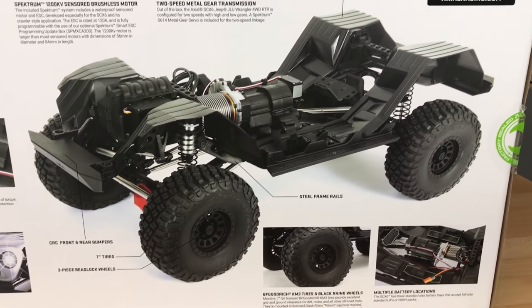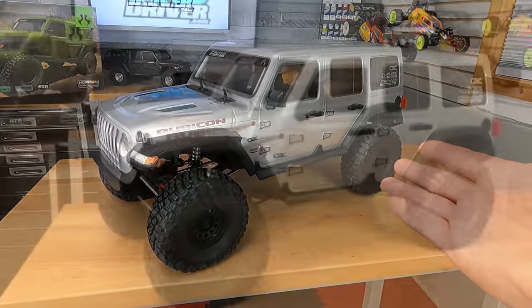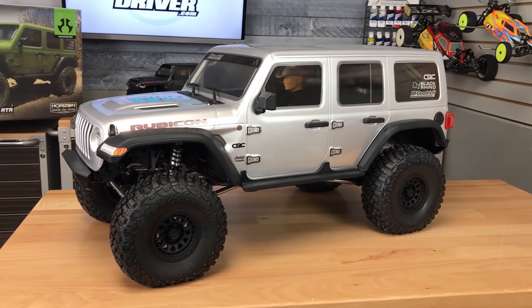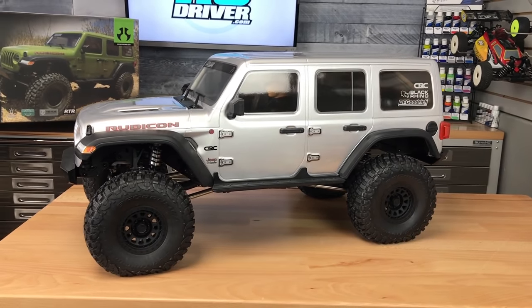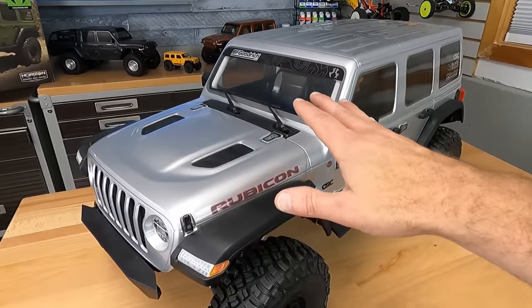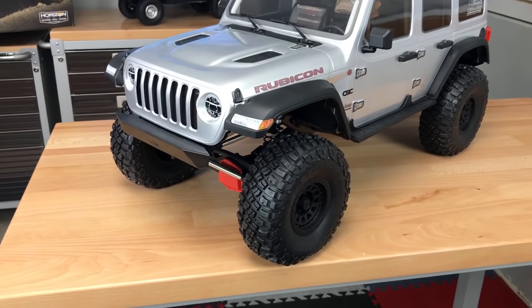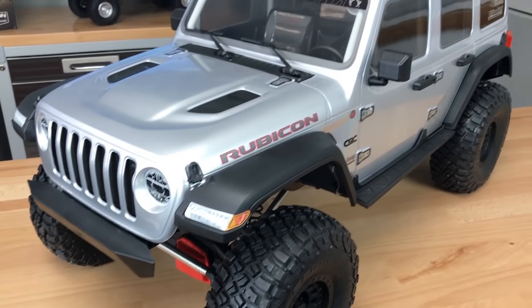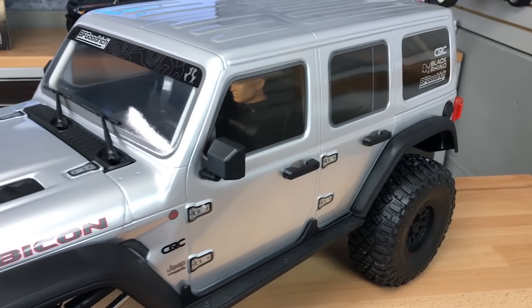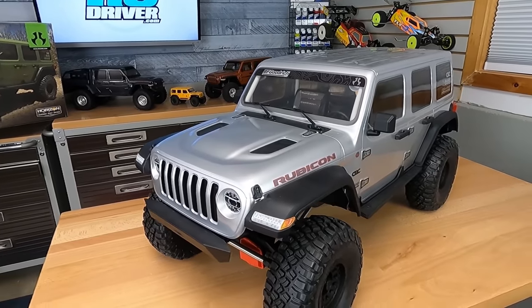And just like with the SCX10-3, full details here, guys. We've got all the molded parts that you would expect to see on here. Molded fender flares. We've got molded mirrors, windshield wipers, the windshield cowl, the hood vents. And then, of course, even the grille is cut out. So again, you guys could go ahead, detail that. The headlights are clear. They're part of the body with LED lights behind them.